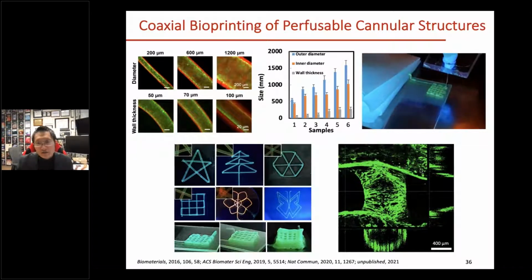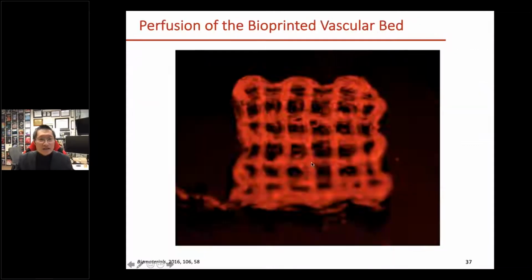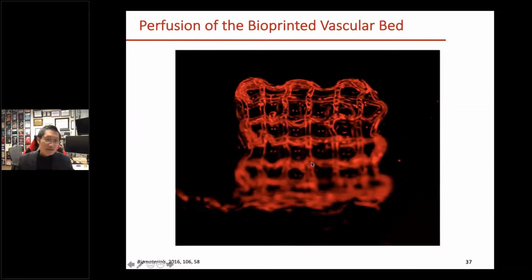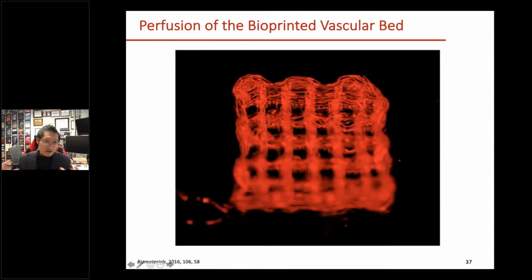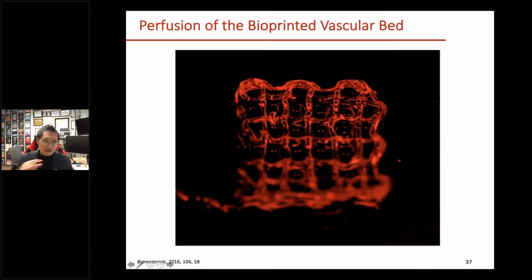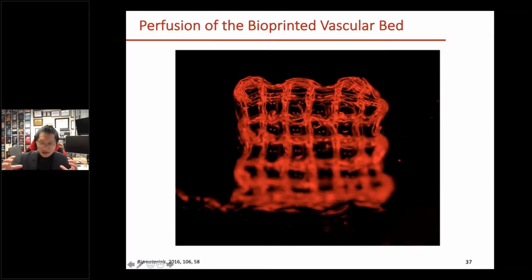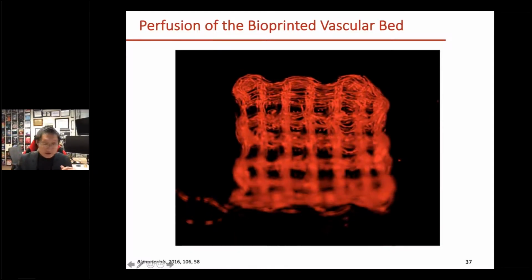And after, I think, 21 days of culture, you can see pretty nice biologically relevant formation of this vascularized or vascular bed that's being printed with this hollow coaxial bioprinting method. So then, as mentioned, it's a single hollow tube, right? This is actually printed, I think, as a 10-layer tube structure, and the whole structure is perfusible because, again, you have a single tube that's entirely connected.